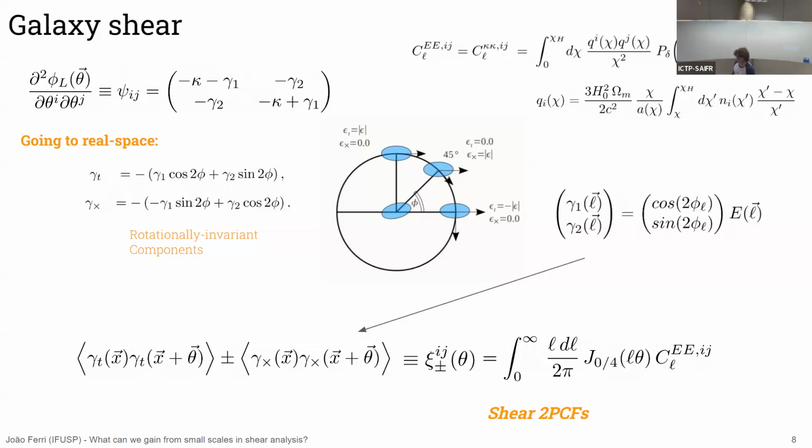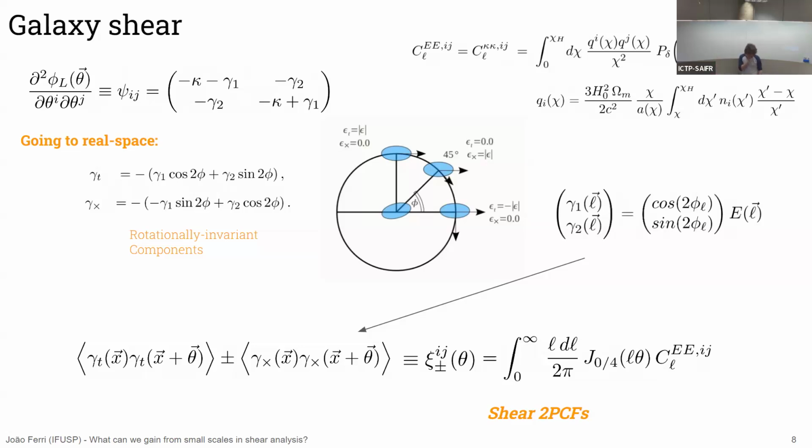Maybe, but kappa, gamma 1, and gamma 2 have different kinds of information, but then you show a formula that suggests to me that somehow they are. Okay, I think I got it. So kappa is related to gamma 1 and gamma 2. That was my question. Yes, you can actually obtain kappa from a sum of gamma 1 and gamma 2. It's very hard to measure kappa, right? You can only measure gamma 1 and gamma 2. It's unmeasurable because you don't know the intrinsic size of the galaxy.